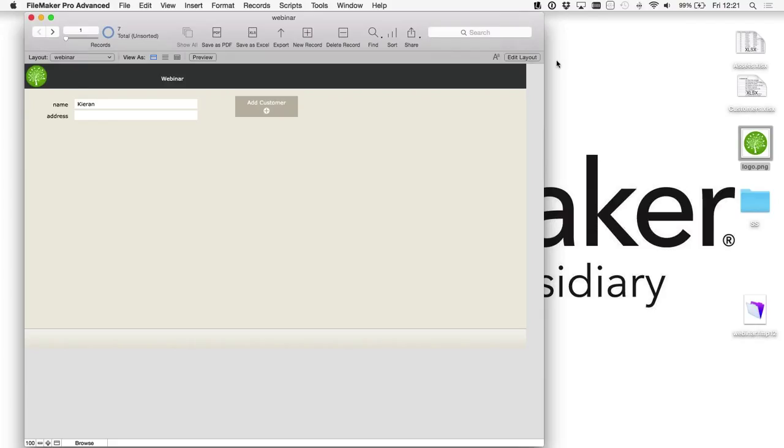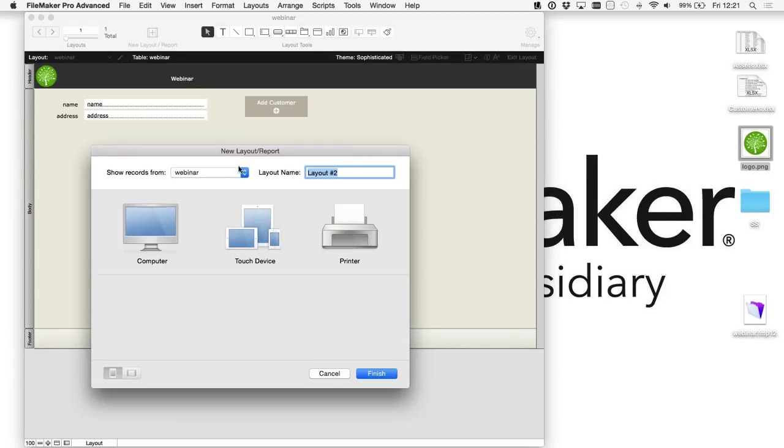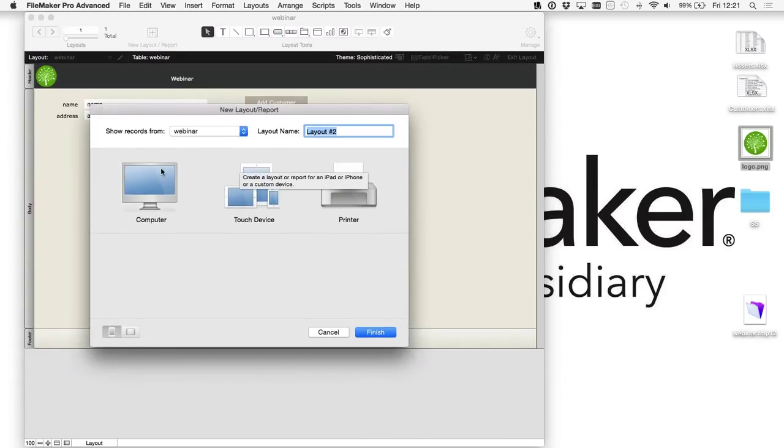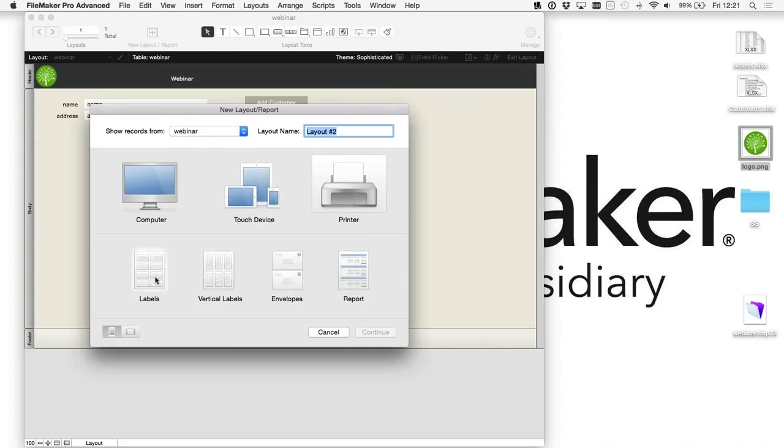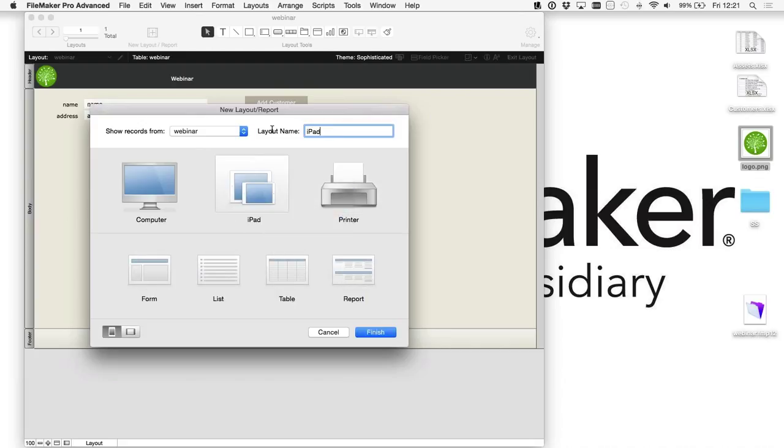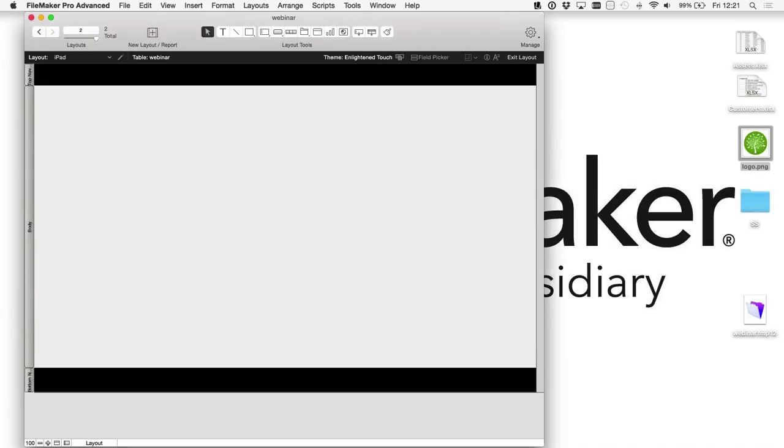You can have as many layouts as you want, so we could create more layouts. Those layouts could be based upon either a computer, so the desktops, touch devices, so iPads or iPhones, or printed, whether you want to do reports or labels and so on. You can base them on the different views, whether you have a form, one record at a time, list view or table view, and which orientation you want to do. You can very quickly create more layouts in there, and have as many forms and layouts as you want, and then you start tying them together with very simple buttons for navigation. So you'd have a button here to go back to the form.